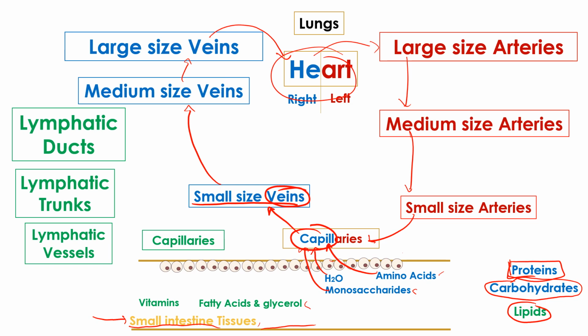And see what happens when we absorb fats: instead of using the veins, we use the lymphatic system. So these capillaries, specifically in the small intestine, because the lymph is full of fat, the lymph will look like milk, right? White. They receive the name of lacteals. Okay, lacteals. So those are the capillaries located in the small intestine.